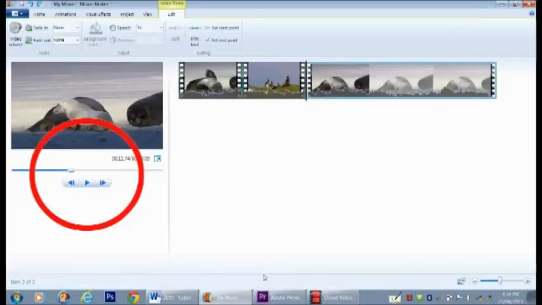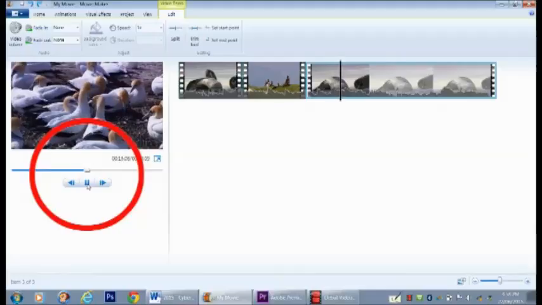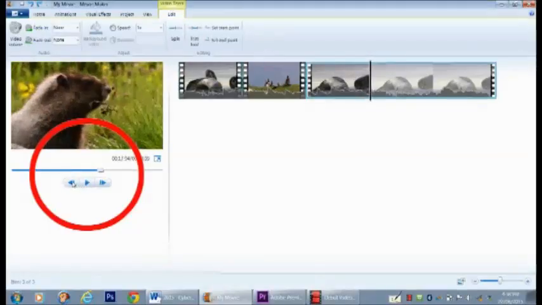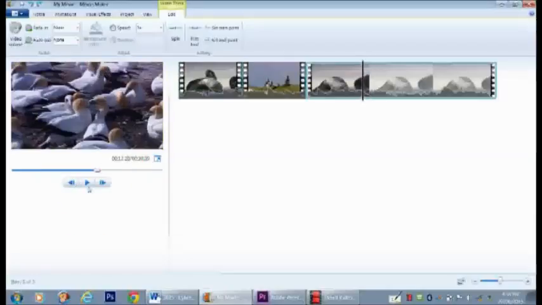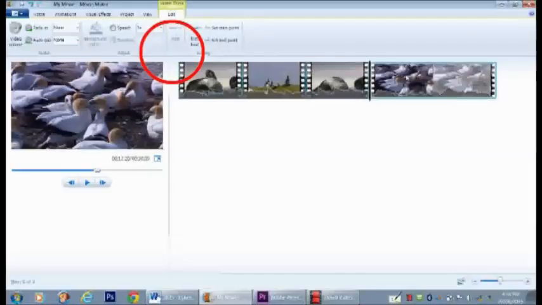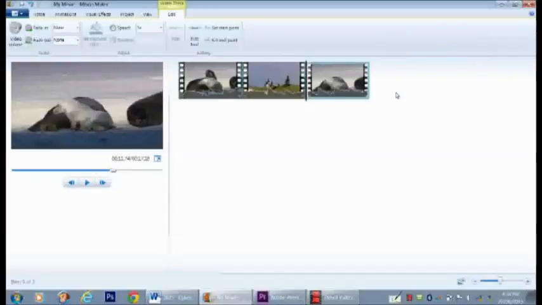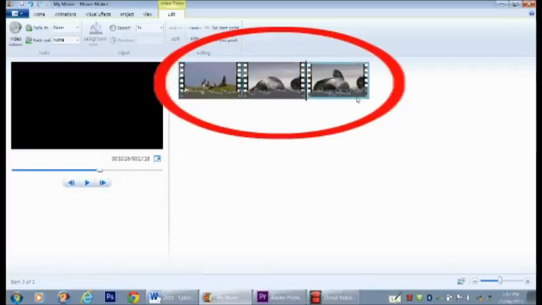Now I'm going to cut one more section out of this, just so that I have enough scenes to do the rest of the demo with. Same technique as before, split, click on the unwanted portion, press delete on the keyboard, and I have 3 trimmed scenes. These scenes can each individually be moved to any position on the timeline that I wish.